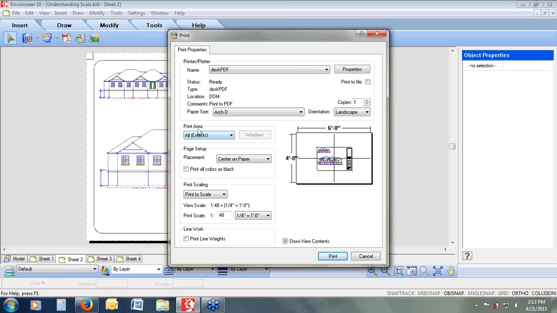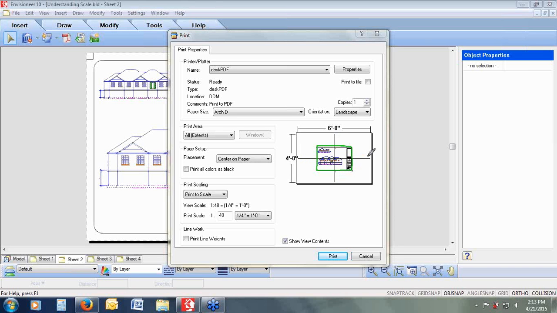Right now I'm printing all extents, which means it's going to look out and beyond my drawing sheet. If there's anything out there, it's going to try to print to it too. And you can see when it does that, it takes the area of my sheet, here's my sheet right here, that it's trying to print, and we've got these two lines coming across.